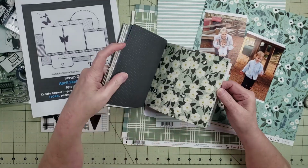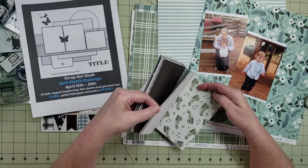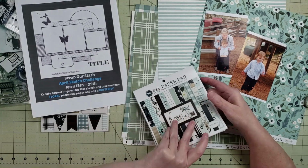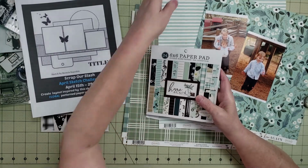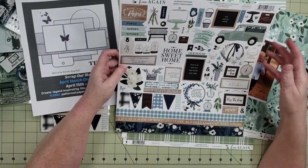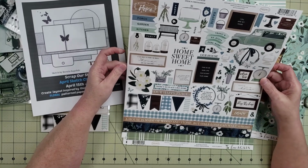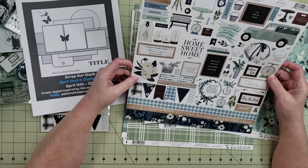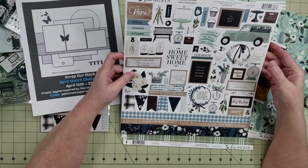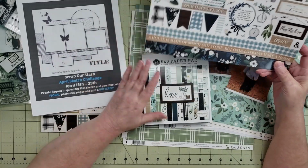Okay. So this looks like it's repeating. There's 2 of each one of these sheets. And I didn't really see anything that would be good as a cut apart. I could make something and use one of the stickers. I was kind of hoping there would be something in here I could just put on there and it'd be something finished, but I don't see anything like that here. A lot of these sayings have to do with home, and there's no place like home. It doesn't really fit my layout. So I might have to try to find that from somewhere else. Okay.